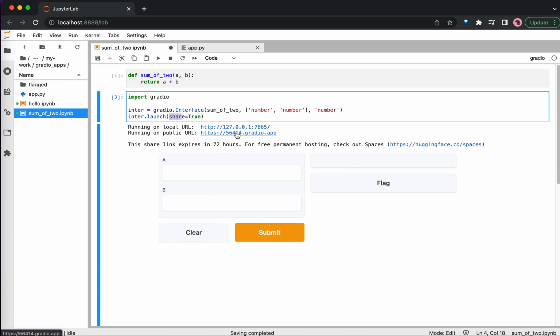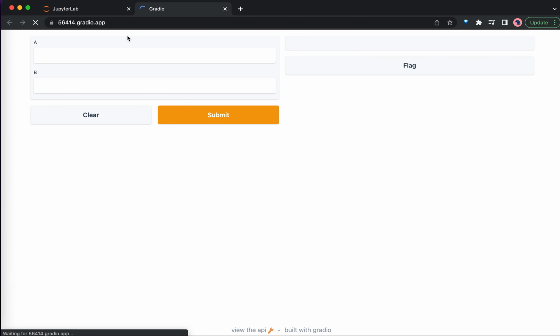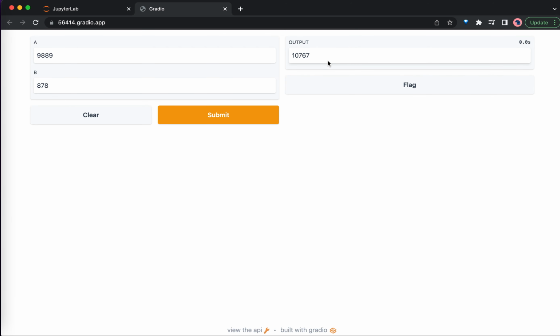Let's open this one and see whether it is actually working on this public URL. See here, gradio.live. It's taking a while, but that's okay. Maybe it's because of my network issue. Yeah, see here, you got the application up and running, right? So now let me type some values here and hit the submit button. We got the output, boom, right? It's pretty good, and it's pretty easy to develop machine learning applications using Gradio.